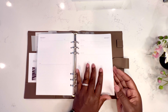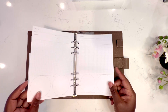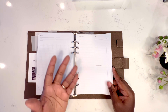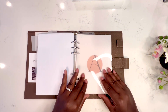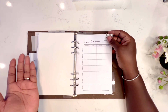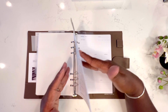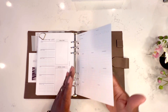For the side hustle section I have inserts from Infamous Lotus and Cloth and Paper — from sub boxes — so depending on what I'm working on I can use different formats. I also include a task delegation sheet for things I can hand off to my husband or a friend. The next section is menus — I already have a meal plan in my weekly section, so once the week is done I'll file it here. I also have cleaning chore sheets, also from sub boxes.